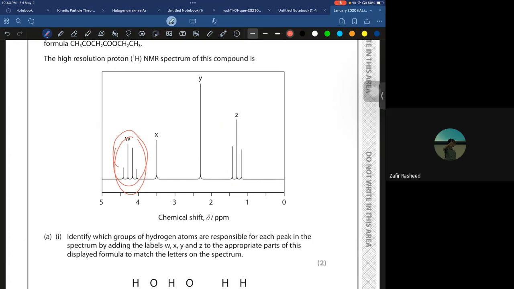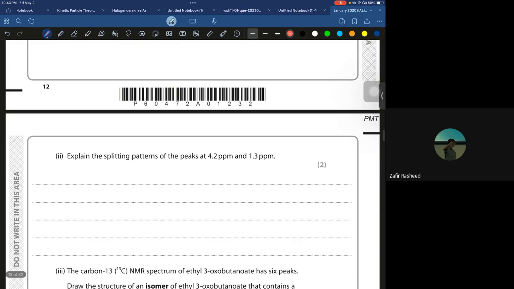For sure there would be some other hydrogens as well, because we have to see the neighbors. If the neighbor is one, that carbon would be giving you a doublet, n plus 1. If the neighbors are three, 3 plus 1, a quartet. If the neighbors are 4, 4 plus 1, that would be a multiplet. So what am I supposed to write in this one? You would be explaining how many neighboring hydrogens we have, then apply the n plus 1 rule, and then say whether you would be getting a triplet, a quartet, or a multiplet.